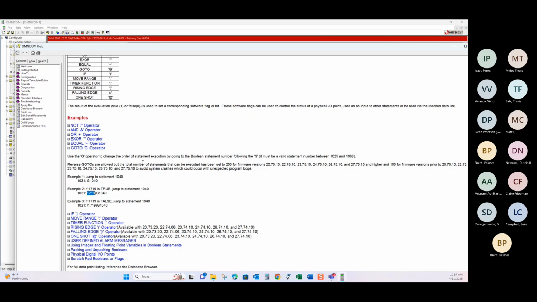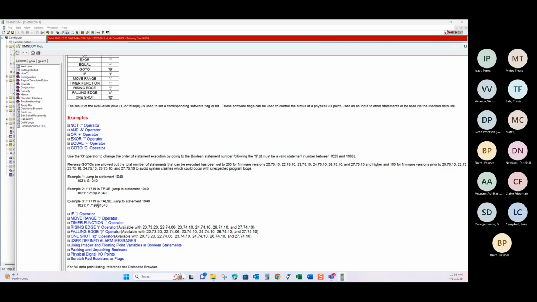So it says if a snapshot report has been requested, and again, the close parentheses means if. So if 1719 is true, because it doesn't have the slash in it, otherwise with the slash in front of it, it would mean if 1719 is not true, right? But in this case, it says if 1719 is true, in other words, if a snapshot report has been requested, then go to statement 1040. So skip 1032 through 1039.